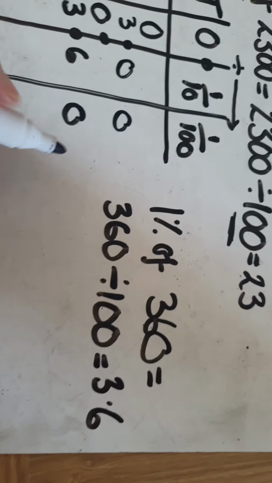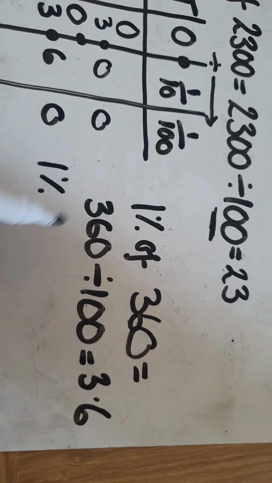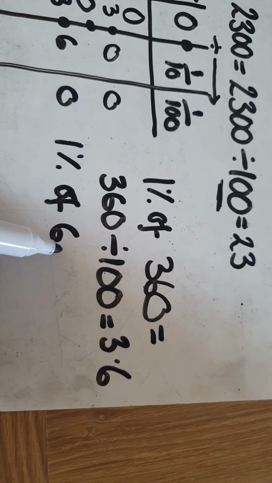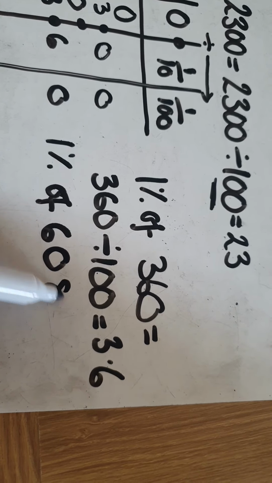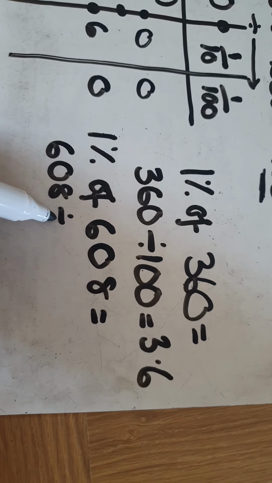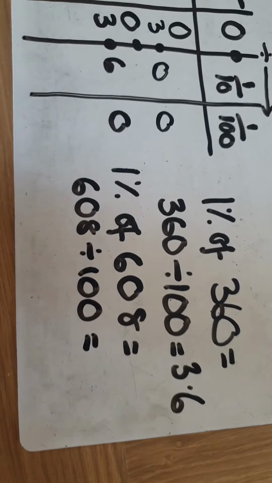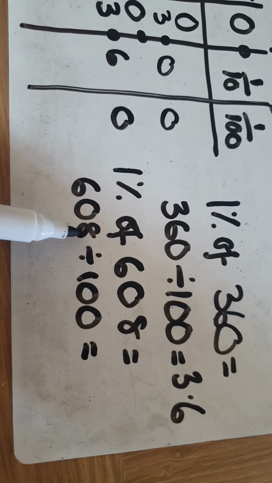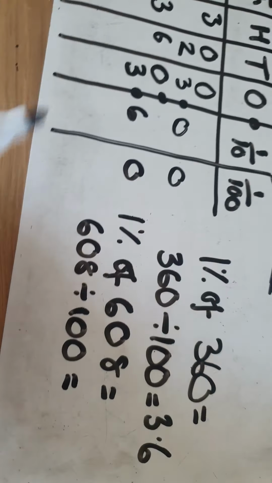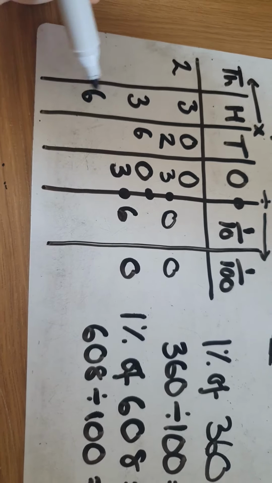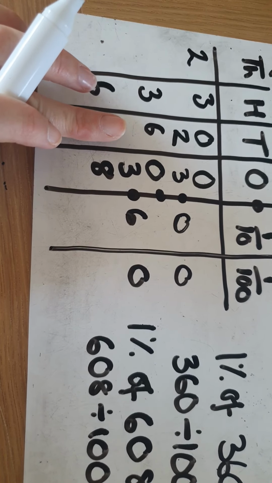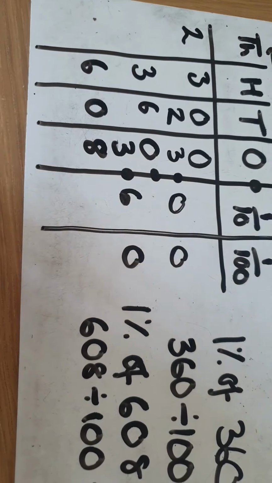Again, children may want to use quite tricky numbers. So I'm going to show you an example where children might make that error. So if you had the number 608, now you're still doing 608 divided by 100. Now, remember the digit order, 608. In my class, I tell them that the numbers have to move as a family. So that stays and moves in the direction together. So we have 6 hundreds, no tens, and 8 ones. A lot of children will try and remove the 0, but you don't want to do that. You want to keep the digits in the same order.